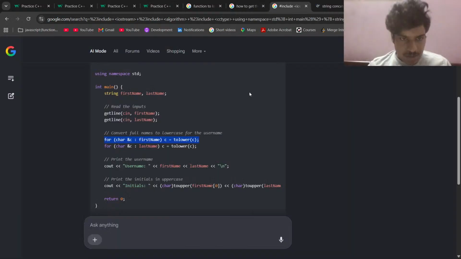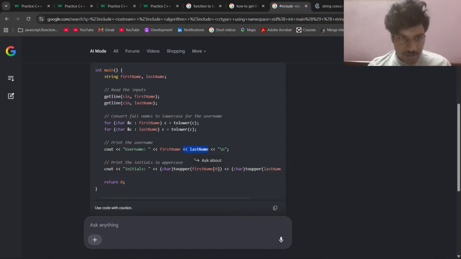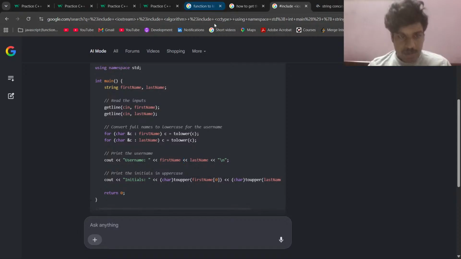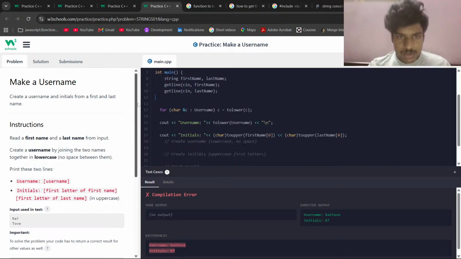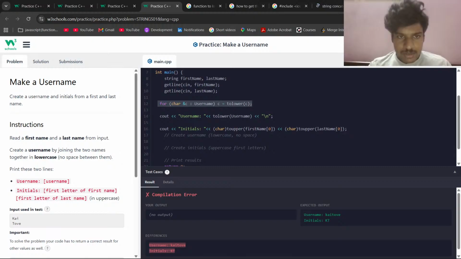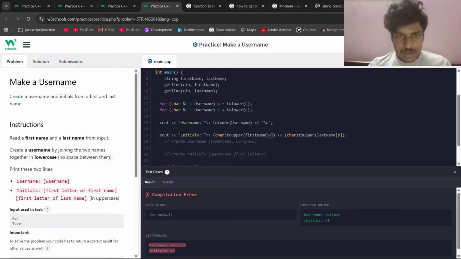There is a solution here. Just try this as it's given here. Let's try this instead of this concatenation. Let's just try this.